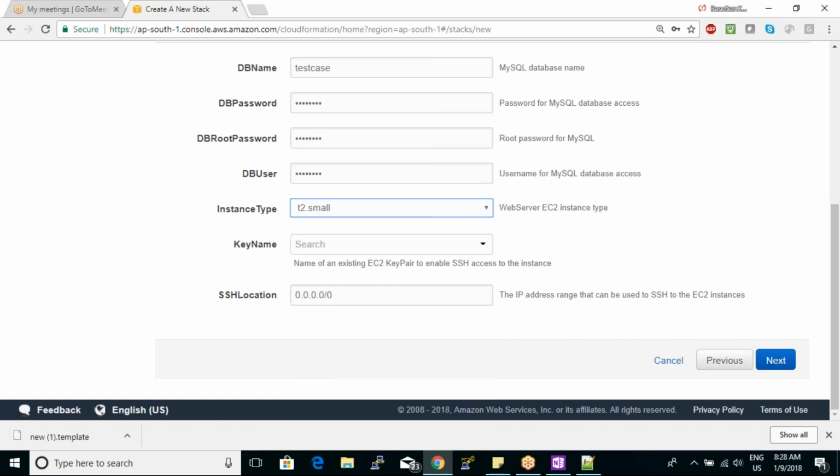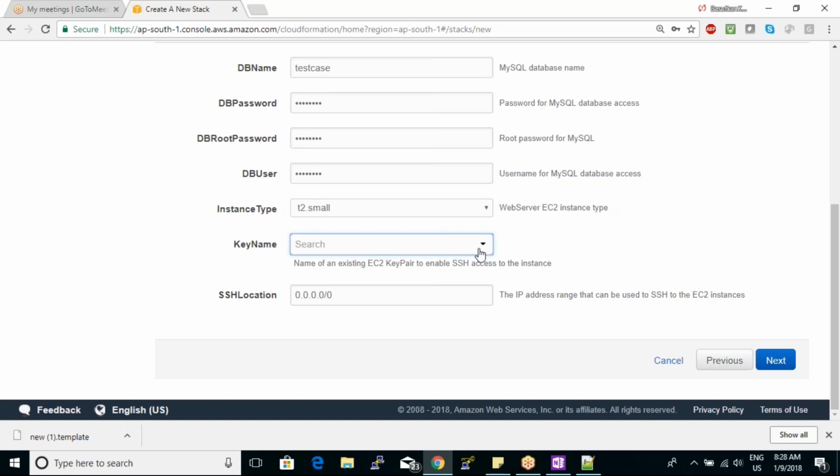Anything. And the key pair: after launching that instance, if you want to authenticate into that instance, you require a key pair to SSH into it. If you have a key pair, you have to point to that key pair. Right now in the Mumbai region, I don't have any key pairs.